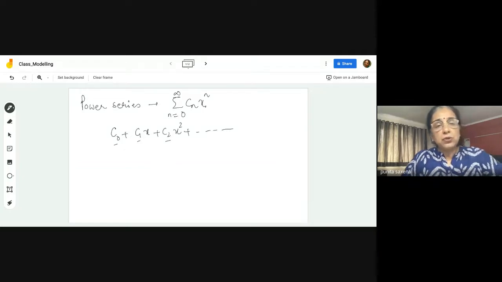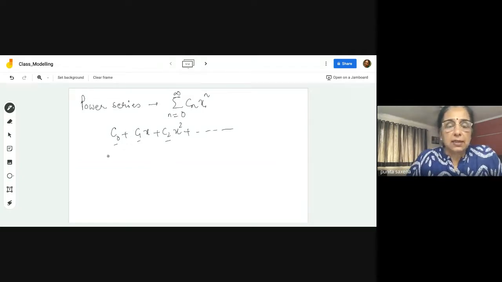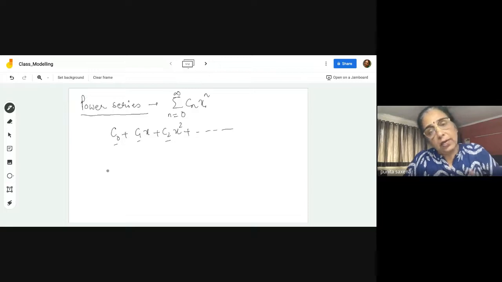Now, when it comes to differential equations, as I had said, why this is required is that we might come across differential equations that cannot be solved by the standard methods that we have learned so far. Okay, so we need to change the methods of solving such equations. And introducing the power series method is one such method of solving a differential equation.